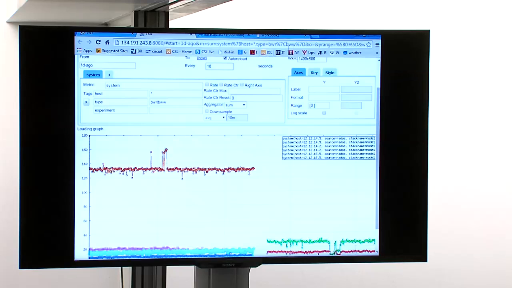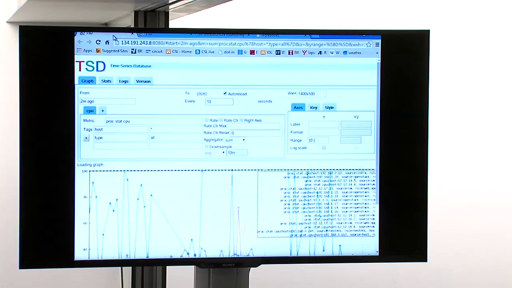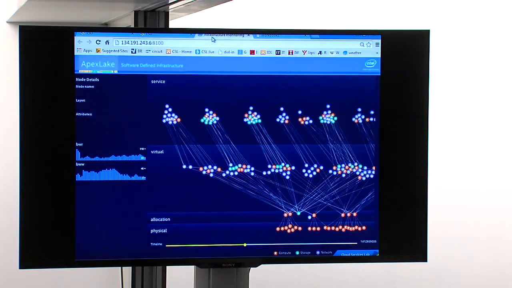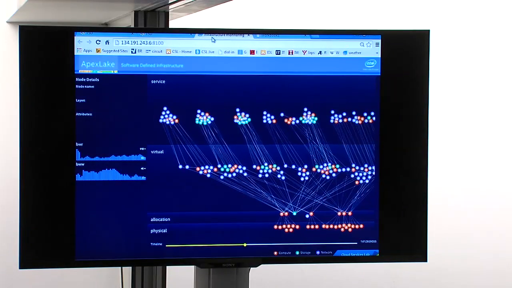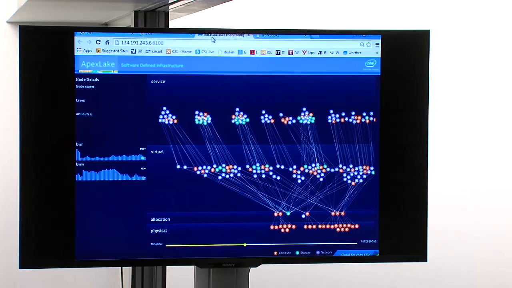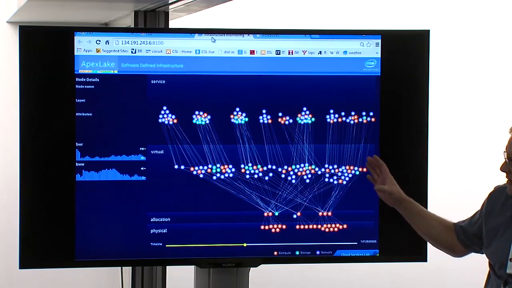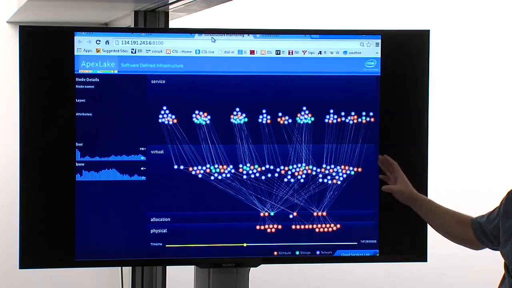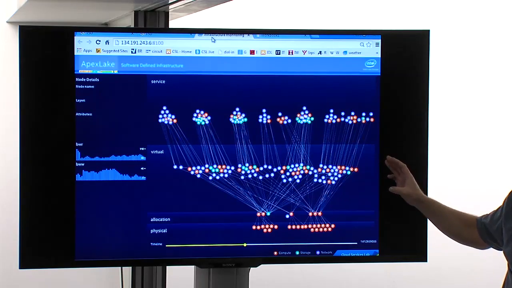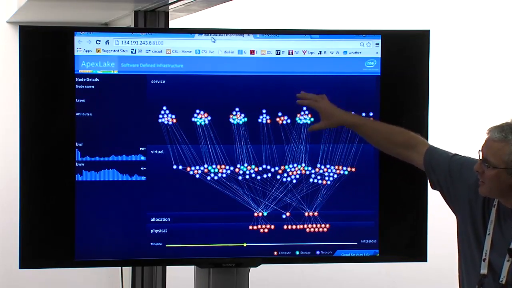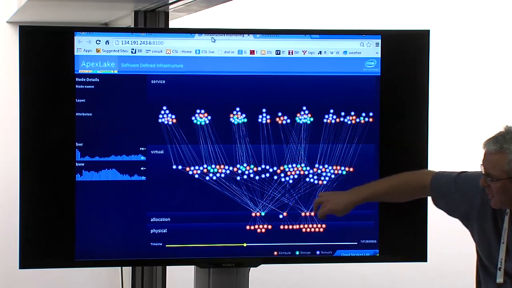This is not going to be easy, but if I can find the other tab, yeah, that's harder to read. That's some utilization level stuff. I'll skip over that. Next one here. This one is shiny. We do have somebody in the group who's a little bit of a graphics aficionado. And here's a representation of our test bed, actually. I think it's 12 or 13 physical nodes in this particular corner. And you can see here what the dependencies are from service level through the virtualization down to allocation physical.